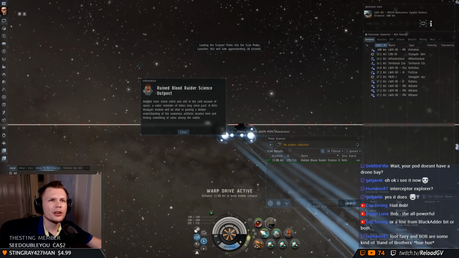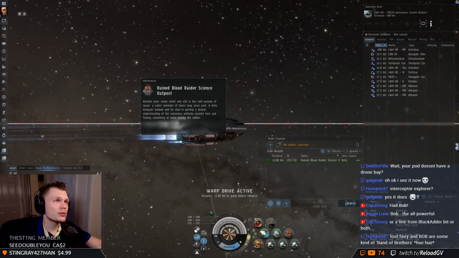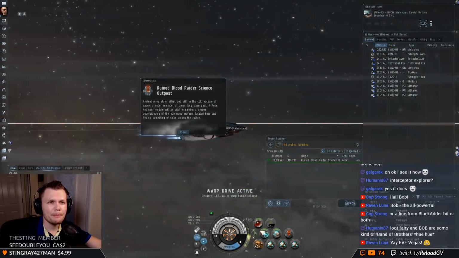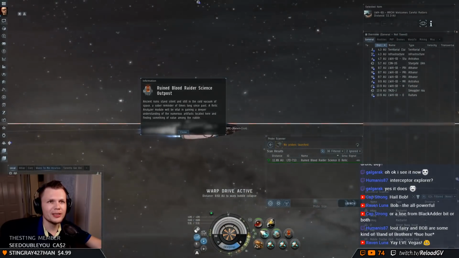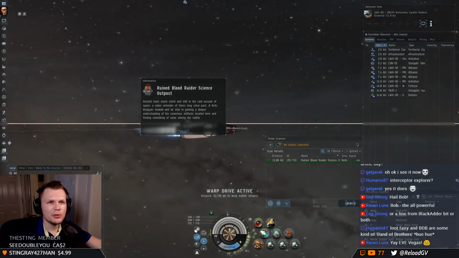Let me catch up in chat. That's right, human is 87. I am the Interceptor Explorer tonight. All hail Bob! Loot Fairy and Bob are some kind of a band of brothers.